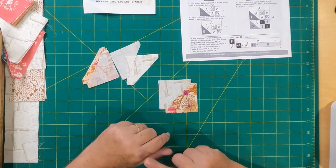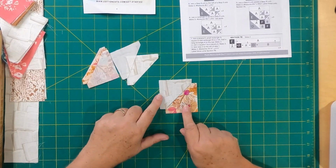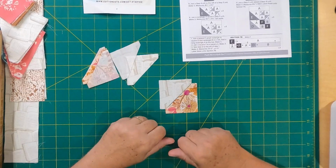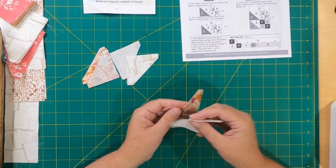Just a reminder, we're using a 1/4 inch seam allowance the whole time, and definitely follow those pressing guides, the pressing arrows. That has helped me immensely with this. It comes together like a breeze, and I highly recommend following those arrows.